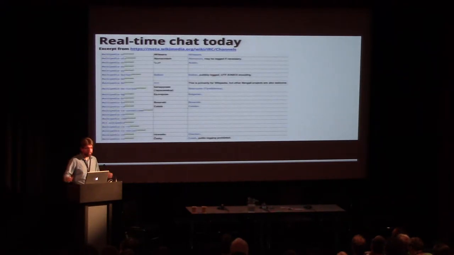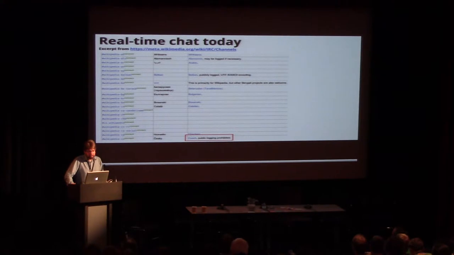And we also have a long history of using chat to augment the editing experience. In Wikipedia, the first IRC channel, I believe, was the Wikipedia channel on Freenode, launched in 2001. But since then, it's been expanded by many IRC channels for many languages and projects to a high level of specialization. A very old technology, but one which has been supporting Wikimedia as a movement for a very long time as well.